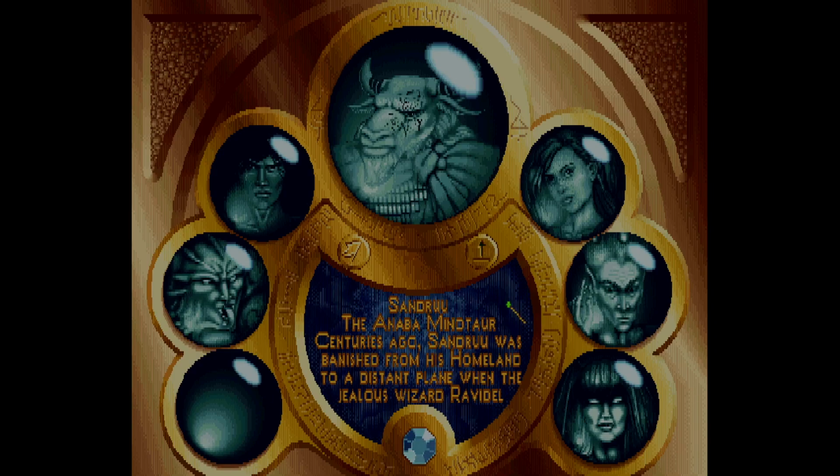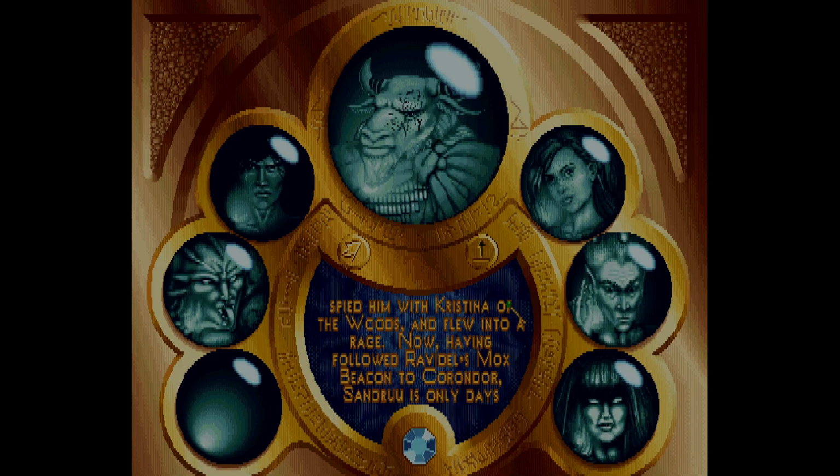Centuries ago, Sandrew was banished from his homeland to a distant plane where the jealous wizard Ravidel spied him with Christina of the Woods and flew into a rage.